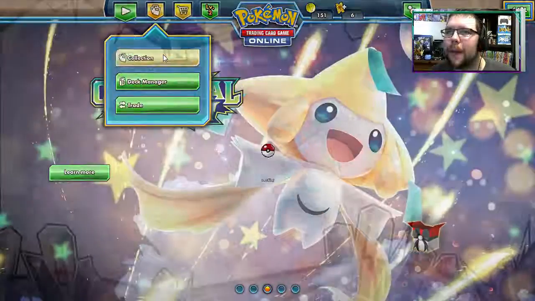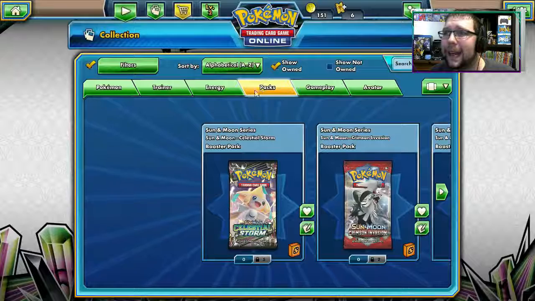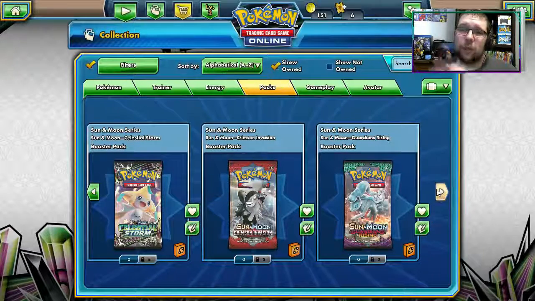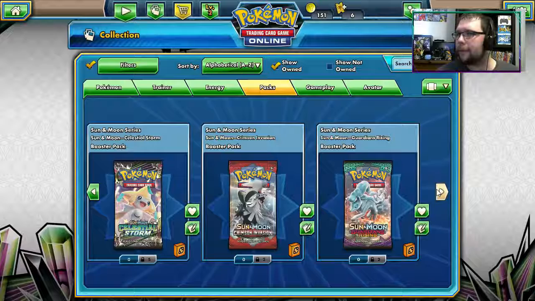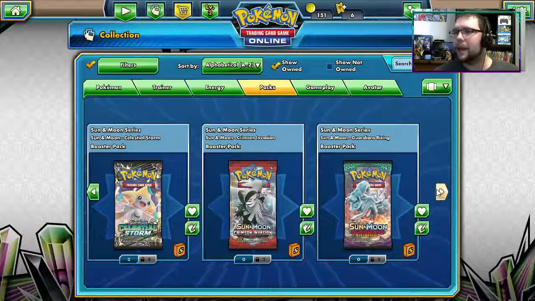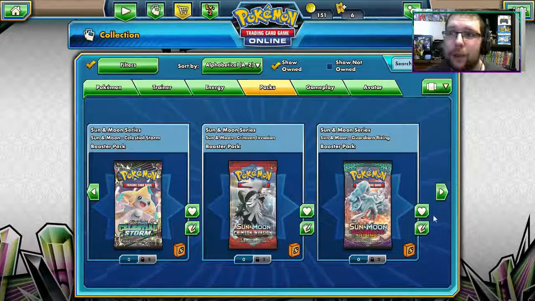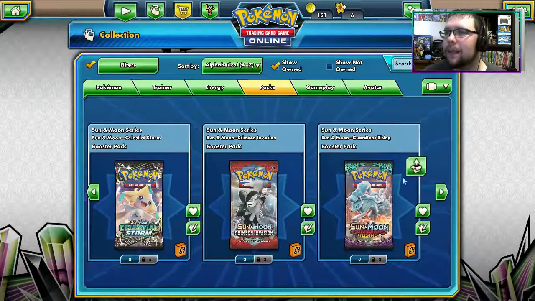We're going to start off with some pack openings because I do have a handful of packs. Like I said, I've been playing for about a week and a half, and I have accumulated some packarinos. We got 5 Celestial Storm, which is the newest pack that just came out a couple weeks back. We have 2 Crimson Invasion, which I believe is a set before, I could be wrong. And then we have Sun and Moon's Guardians Rising, where that Alolan Ninetales looks pretty spicy. So we're going to start with this. We're going to save the new packs for last. So let's pop open these.